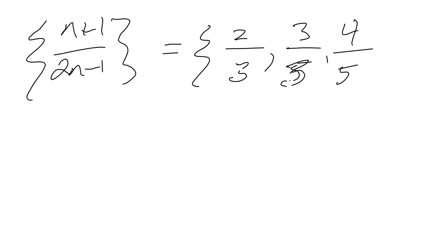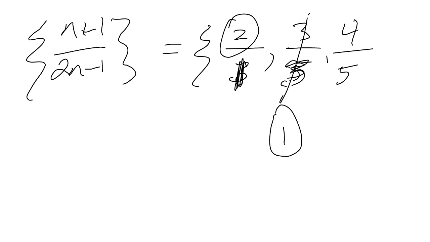Plug in 1. 2 minus 1. Right, so it's 2. That's what I said this time. And then plug in 2. N equals 2, we get 3/3, which is 1, right? That's 1 for the second one. N equals 3, 4/5. N equals 4, what? Yeah, this is n equals 3. What's n equals 4? 5. You do the denominator, 8 minus 1, 7.